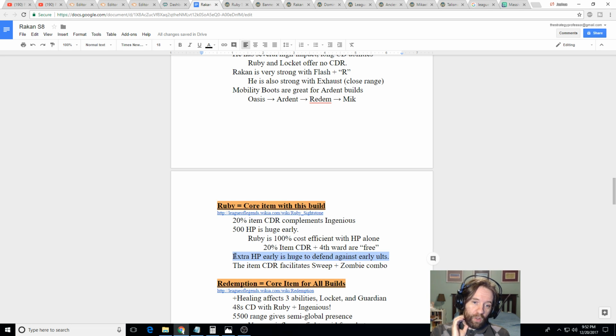So that's really good. Or if you want to go for a Locket build, say you don't believe in Banner, you just want to go for a lot of team fight, and you want to go Redemption Locket, then Ruby Sightstone's really good there too, because not only does it reduce the cooldown on those, but it also gives you that health scaling on Locket, which you desperately need to make Locket a good value proposition now. So it scales with Guardian, scales with Locket, just keeps you alive in general. Really, really good. So yeah, definitely get Ruby.